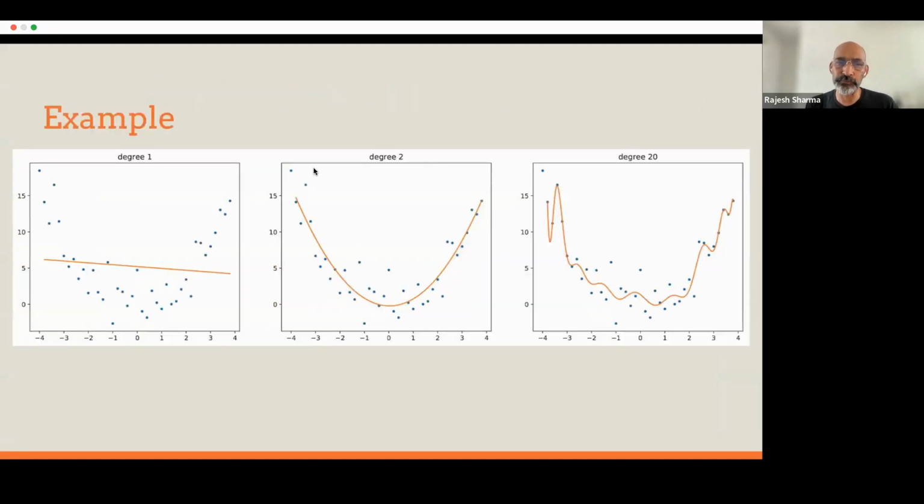In our examples, we had a straight line approximate our data points. There are cases where the data does not conform well to straight lines. In this example, as you can see, there is no good straight line fit for this data. If we use a degree 2 polynomial, we can get a better approximation of the data set. If we use an even higher degree polynomial, you can do an even better fit.